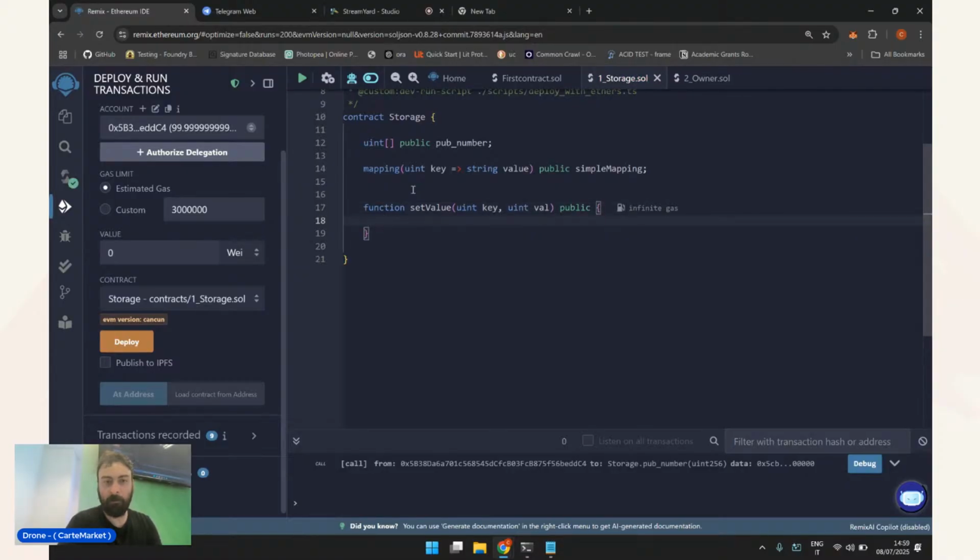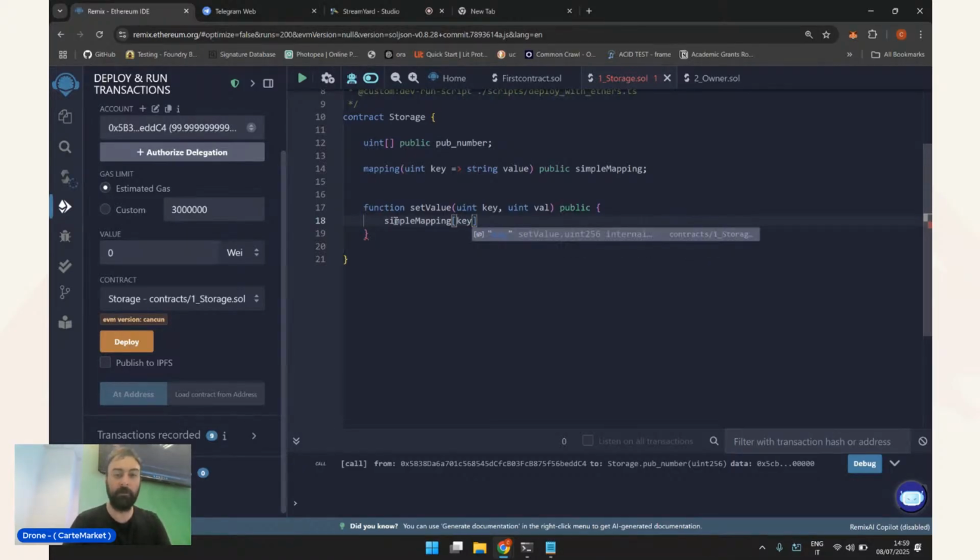The way we can use this simple mapping to write values on it is that we use its name, mapping, and in the square brackets we use the key. So in that case, our key, and we can set val. Oh, sorry, that was a string.